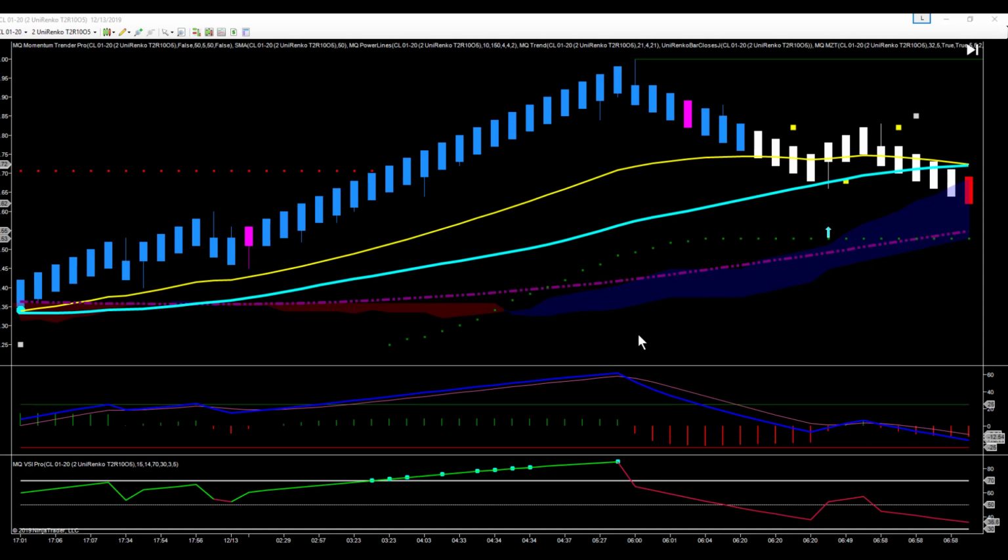Let's take a look at how we were trading crude oil in the London session this morning. When we first came in the morning, we were on this magenta bar right here. All of our moving averages were in alignment to the upside, so we could definitely tell that crude was in a bullish mode and we were looking for upside targets. Our 34 EMA was above our 50 SMA, which was above our smooth 50 and above the cloud.